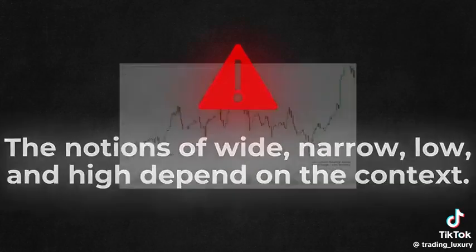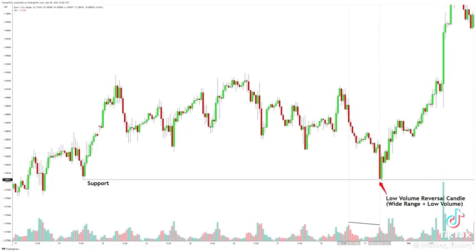Look at this chart carefully. We have a support defined by an important low in price action. So far, there's nothing different. Right here, we see price landing at the support exactly with a wide range candle. We know this is a wide range candle when we compare it with the other candles around it. This same exact candle could be considered as a medium-sized candle in other scenarios.